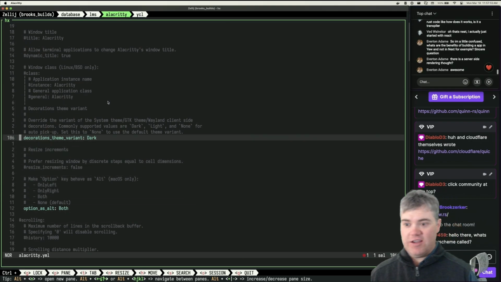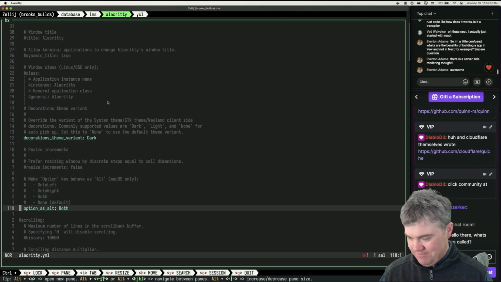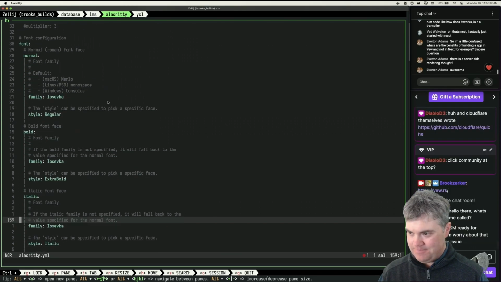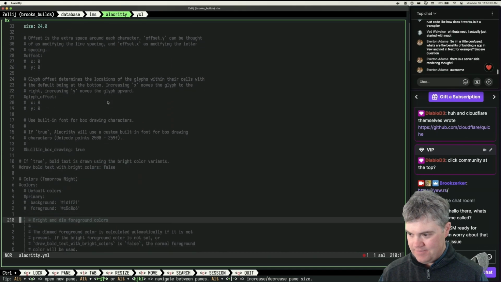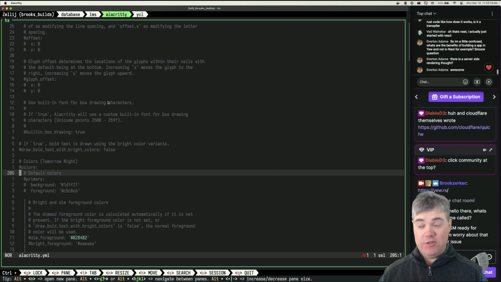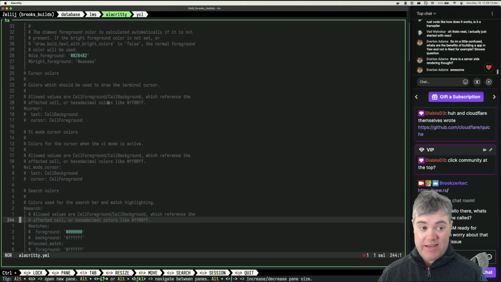I use dark. I don't think that's really a color scheme. Oh, okay. I'm using default. I'm using whatever the default color scheme is for Alacritty, and I have no idea what that is.